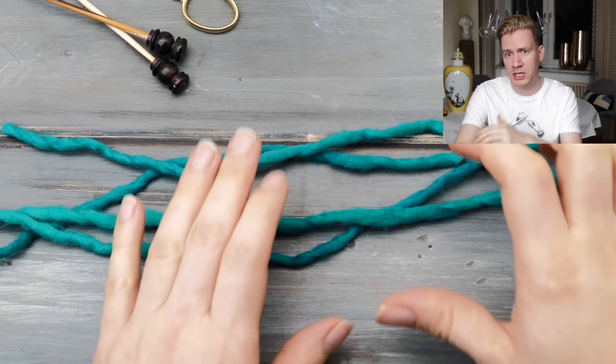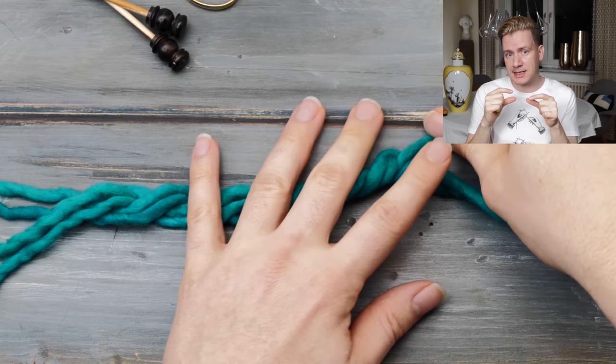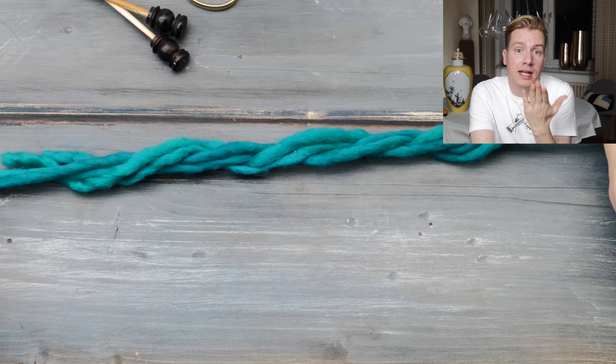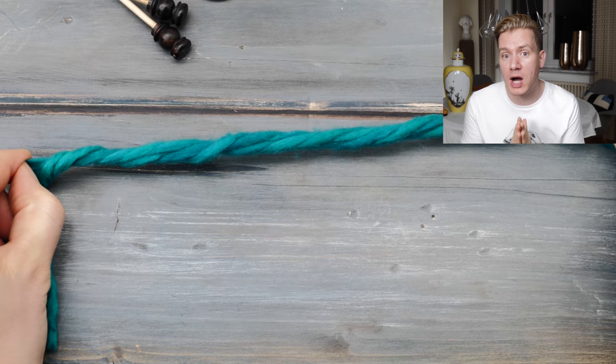The higher the ply, the more durable the yarn is. Imagine you have four strands of hair stacked upon each other — it will be very easy to pull them apart, nothing is holding them together; that is roving. Create two stacks and twist them together and it will be somewhat harder — that's two ply. Twist always two of them together and then twist the resulting threads together one more time and it will become much harder to undo — that's your average four ply. So if you want something durable, you will typically want to go for four or eight ply yarns. This is important for socks but also for lace, where the thread is so delicate that you need maximum durability so it doesn't fall apart.